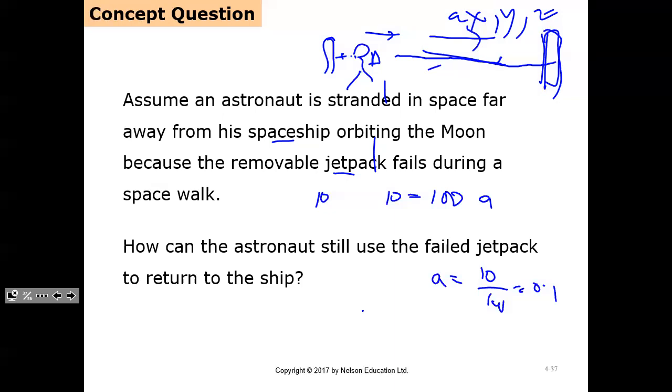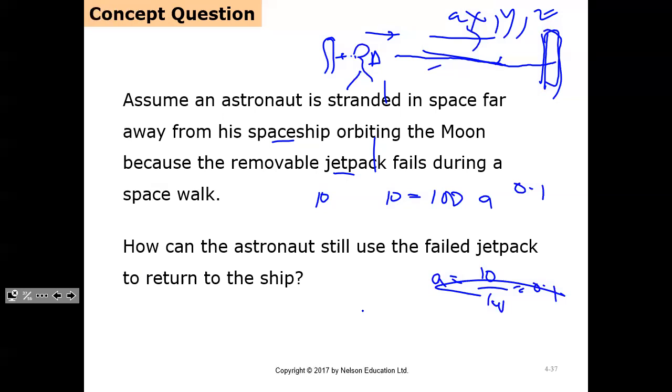The force is instant, it's only at that moment. When you push, until you lose contact with the object, it acts for a small period of time. In that period, you will get some velocity, say 0.1. After that, there is no force. So whatever velocity you got, the 0.1 meter per second, is enough, because that velocity is not going to diminish. Why? There is no friction, there is no air resistance in space. It might take a longer time because it's only a small velocity, but eventually he will reach the spaceship.